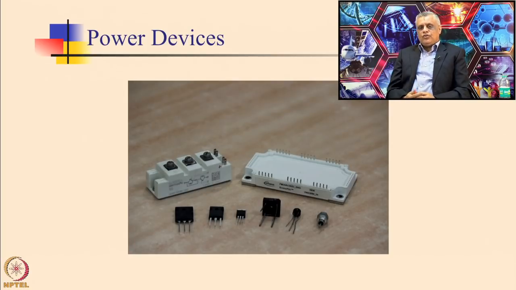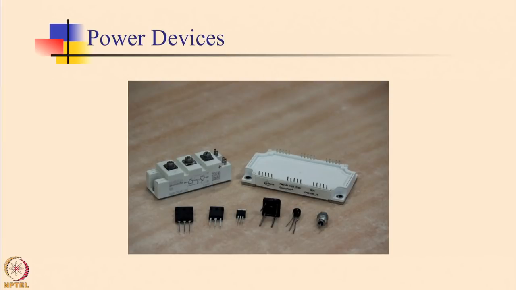Now what you see at the forefront are some of the other packs like the TO220 packs, which show various types of devices. We have bipolar junction transistors, metal oxide semiconductor field effect transistors, and on the very right side a stud type diode. So we have various forms in which these devices are available and which are used in a circuit layout depending on the requirement and the application.